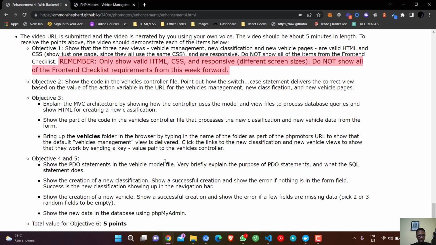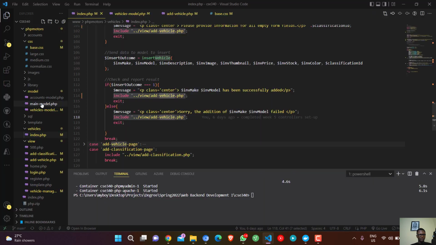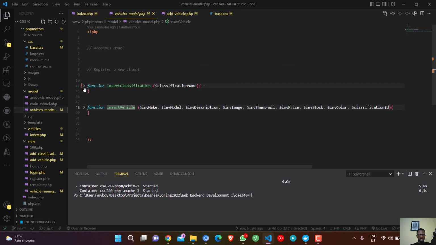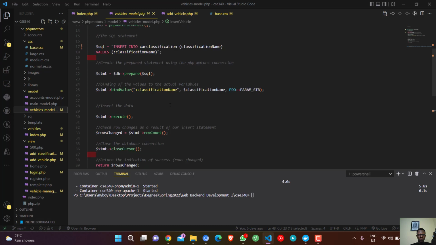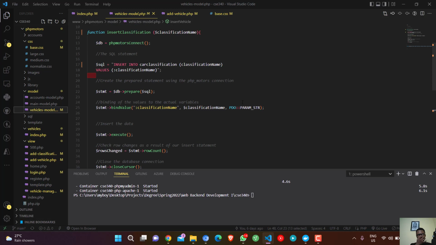So objective 4 and 5: show the PDO statement in the vehicle model file. Very briefly explain the purpose of the PDO statement and what the SQL statement does. So in the vehicle model file, this is it. In the first function, a PDO statement helps us use our prepared SQL statement to insert into the database.